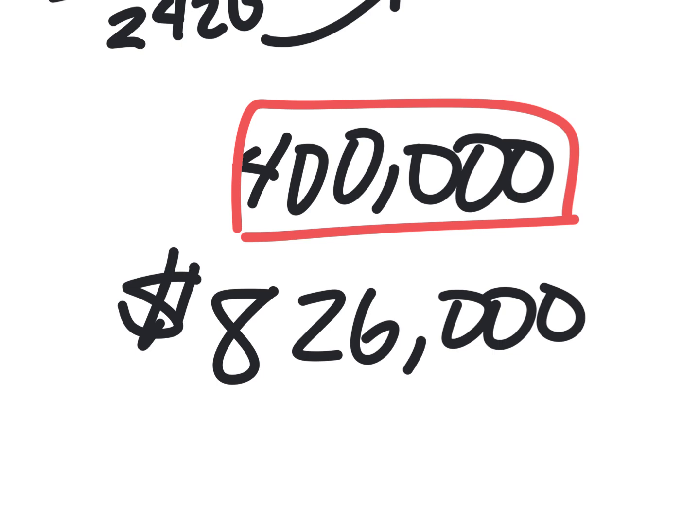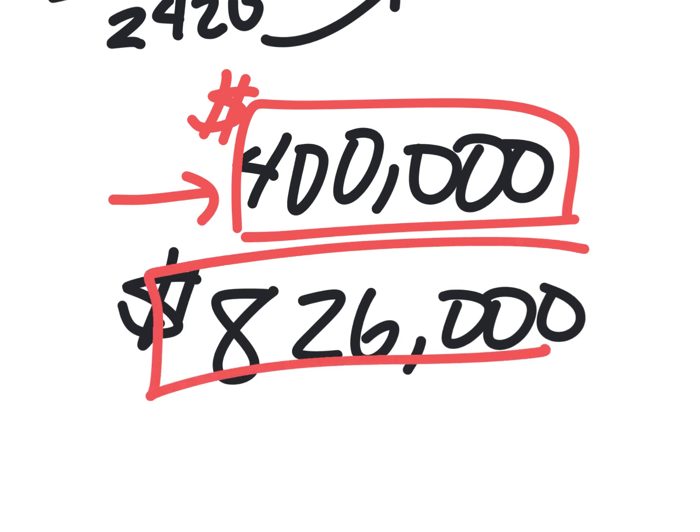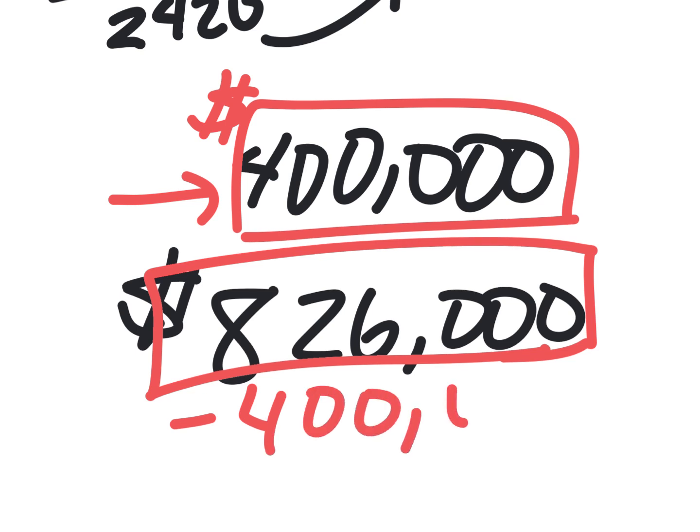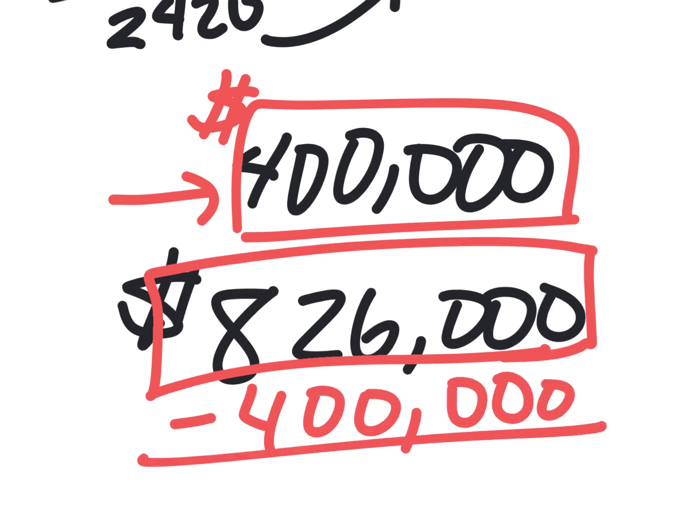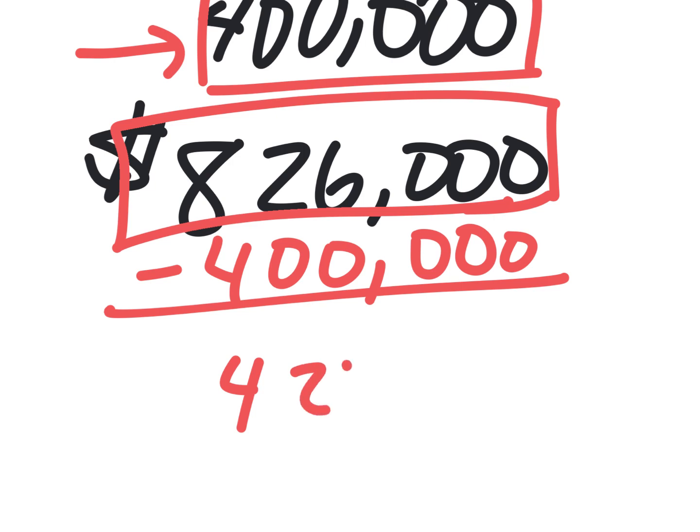You can't just say, well, I'll just save up $400,000. I guess you could, but man, you better make a lot of money because it's going to take you forever to save up $400,000. So if you borrowed $400,000 and you do your payments thing and you come up with this, that's why it's so much bigger. It's because you only expected to pay back the $400,000. You paid $426,000 of interest.